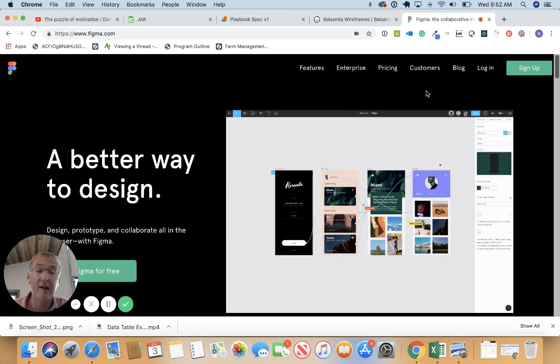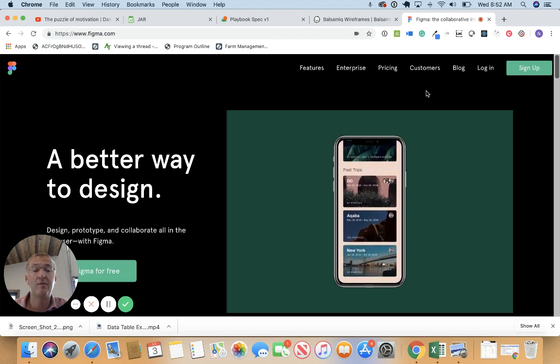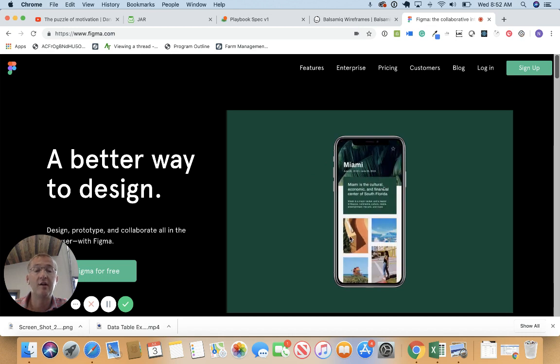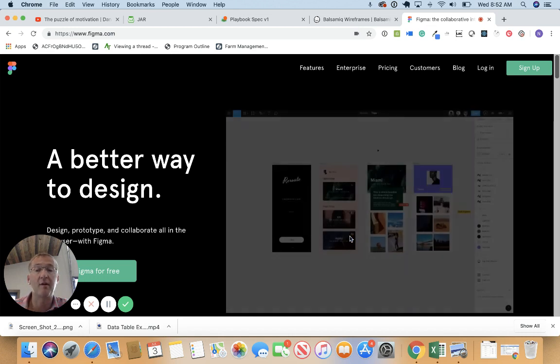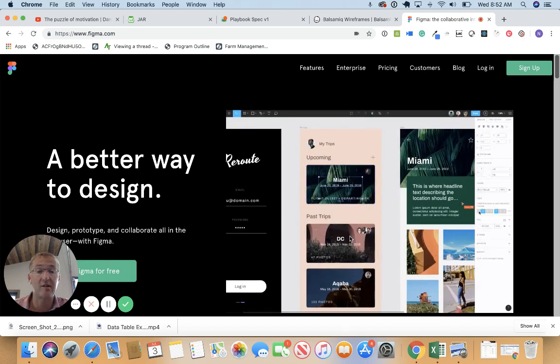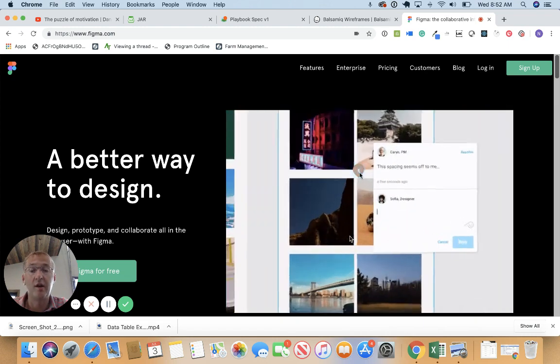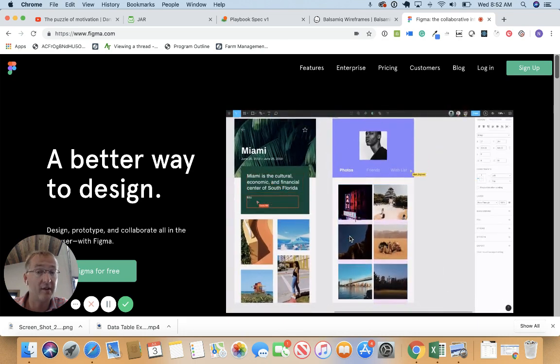I'm also a big fan of Sketch, but more and more I find myself going to use Figma, and you can see their little animation here shows the ability to build some pretty powerful prototypes within Figma. And I'm not a Figma expert to say the least, but it's a really great tool for doing any sort of design, and I really gravitate and like the web-based nature of it.